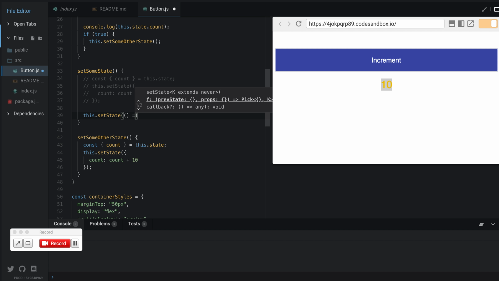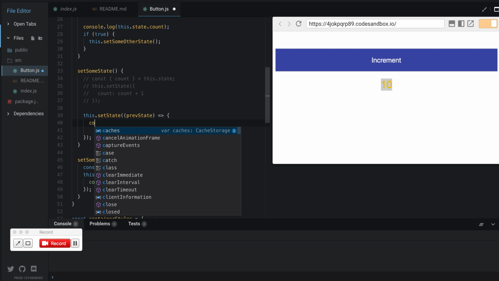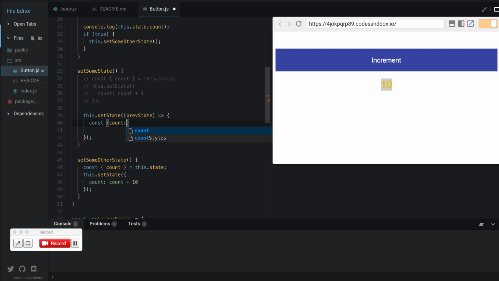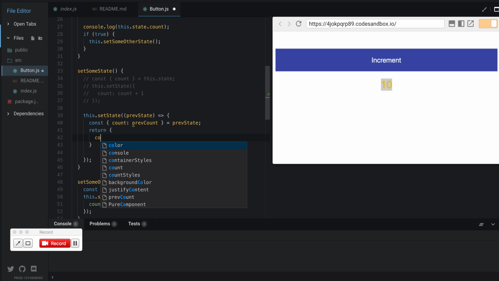So this way of calling setState accepts a function, we can call it an updater function, which receives the previous state as the first argument, and then we can get the previous count and return the new state.